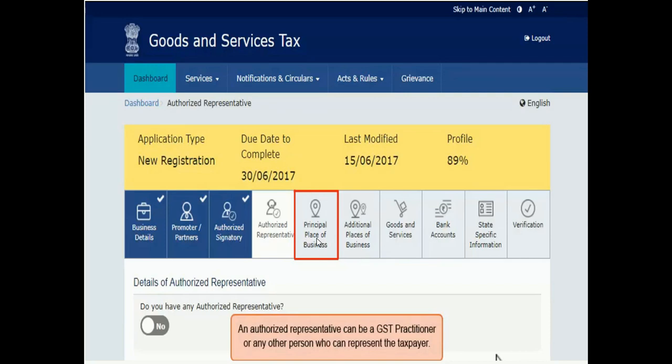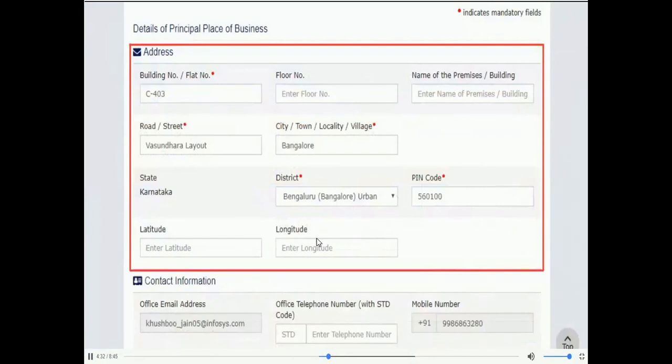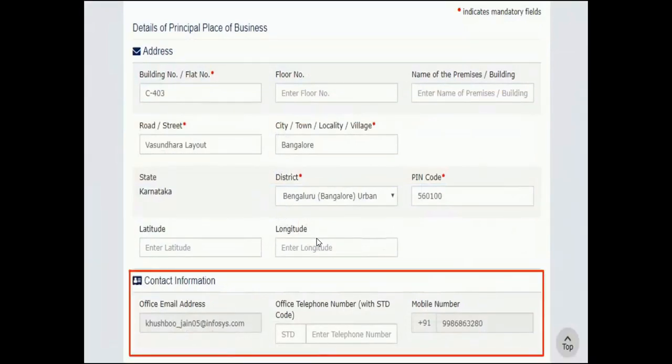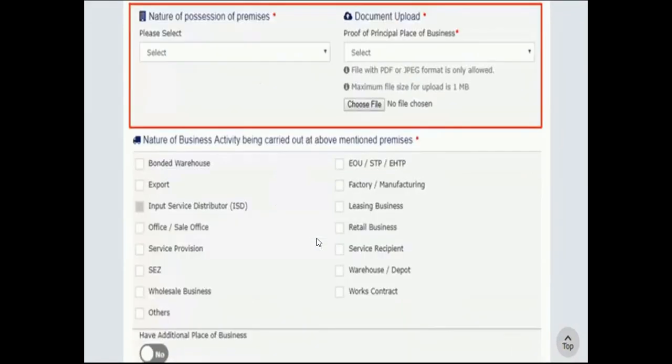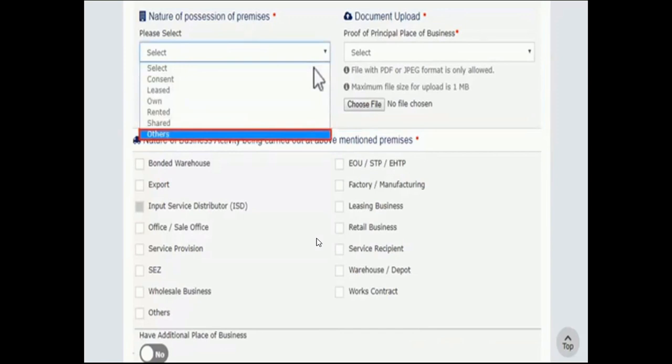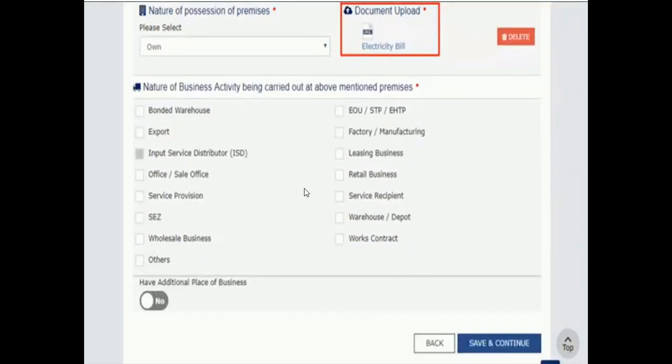Here, provide the information of your business premises, the contact information of the given location, the nature of possession of the premises and a document to support this information. In case the principal place of business is neither on rent nor owned, select the other option and upload a no objection certificate, NOC, from the owner of the premises.